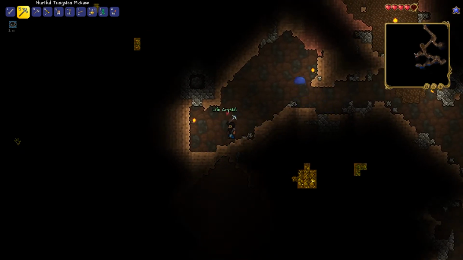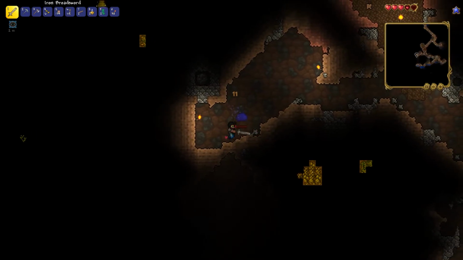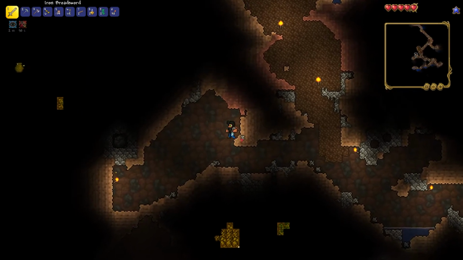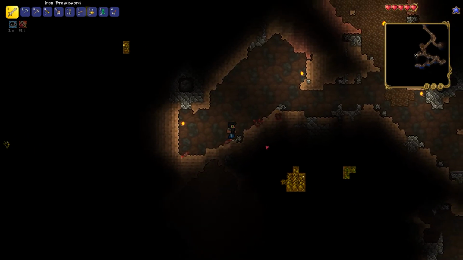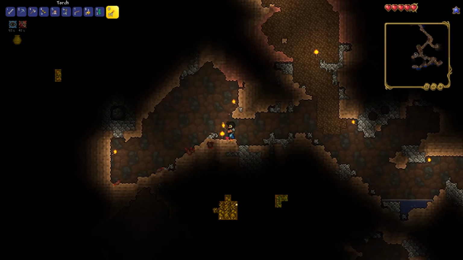So what is this? A life crystal. Oh, I remember these, I believe. Oh! Oh, big worm! You drink a potion. Take him down! Nice. We're taking him down. Uh-oh, it's running out. Two torches.